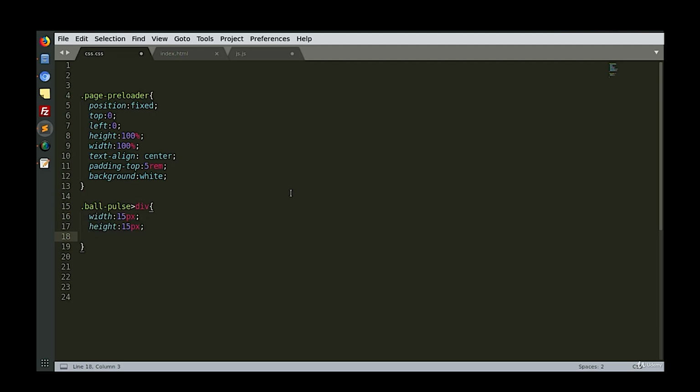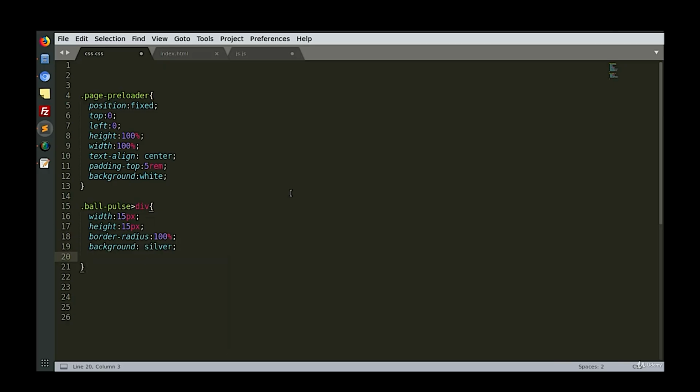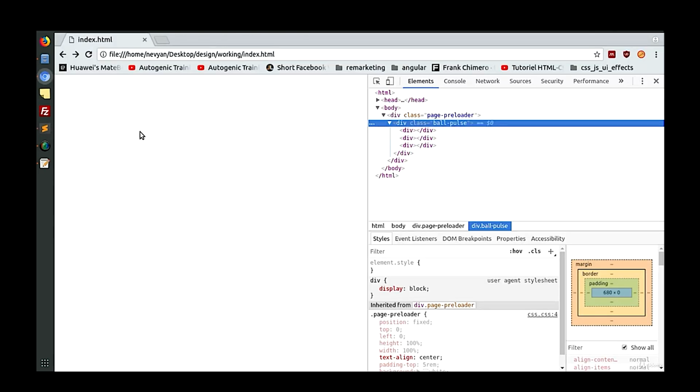And then we'll make them round with border radius of 100%. We'll give them a silver color, and also we would like to display them as block elements, but next to each other. So we'll use display inline block. Okay, if we save, by now they should appear as 3 rounded balls here.